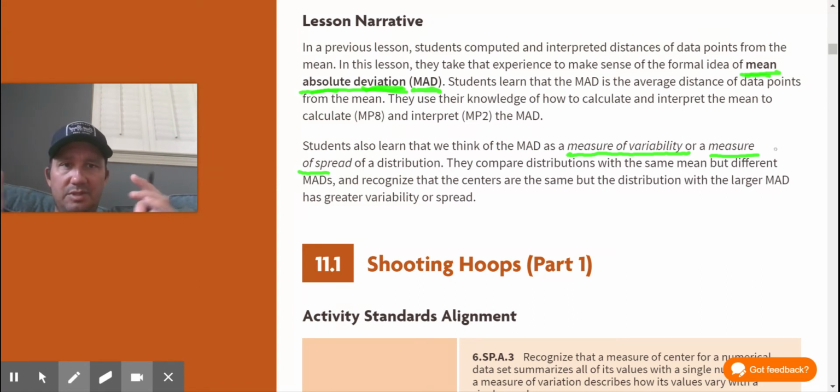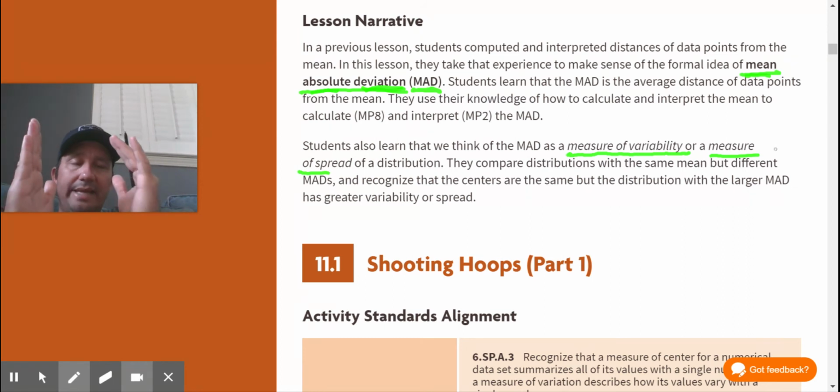The larger the mean absolute deviation is, the more spread out the numbers are. A good one to do is like tests. So let's say you have an average of 75% on your test scores, and your mean absolute deviation is 20 points. Well, that means your numbers are spread all over the place on your tests. You probably have a 35 on there, you have some 100s, some high 90s, some 40s. Your numbers are everywhere. But if someone has, say, an average of 90%, and their MAD is 5, that means most of their scores are close to each other.